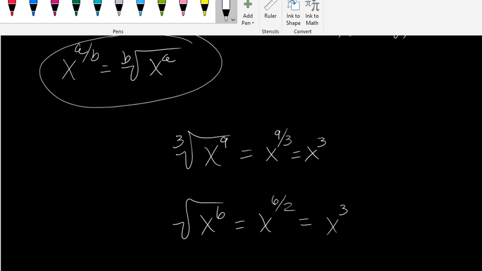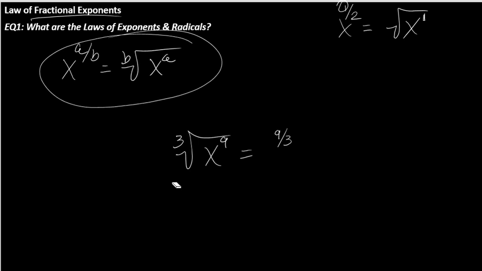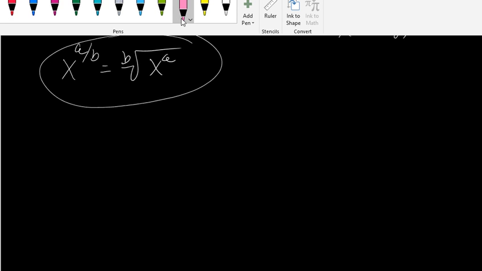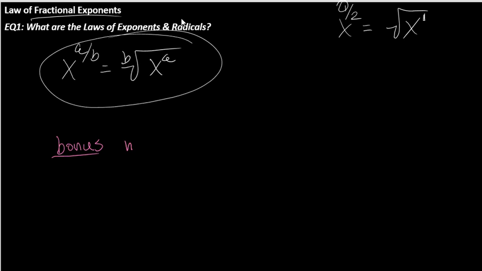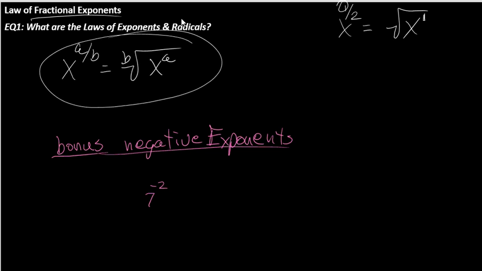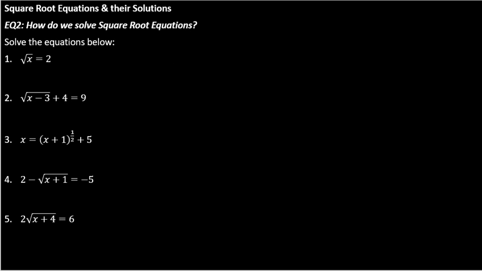And as a bonus, I'm going to go ahead and throw in negative exponents just really briefly. So if you ever have a negative exponent, so for example, 7 to the negative 2, all this means is it's the reciprocal of what it would be if it was a positive exponent. In other words, 7 to the negative 2 is equivalent to 1 over 7 squared, or 1 over 49. So if you ever see something like x to the negative 3, this is the same thing as the reciprocal of x to the positive 3. Just a little heads up there. We might see some of that later.